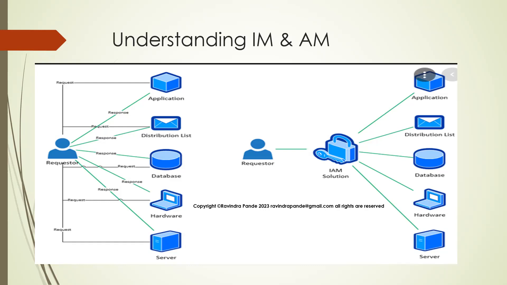A requester might feel they should get access to everything in the organization, but that is hardly the case. Even as a cyber security expert, we may not be able to see the accounts data. Someone might see their own payslip — their salary, additions, subtractions — but not their boss's salary or increment details. We might be looking at a categorization of different applications used in an organization, like SAP, which is an Enterprise Resource Planning (ERP) application. An organization might have ten different applications, all with restricted access per employee.